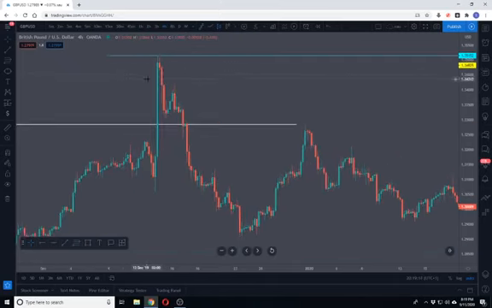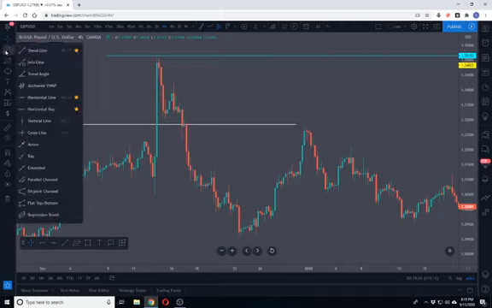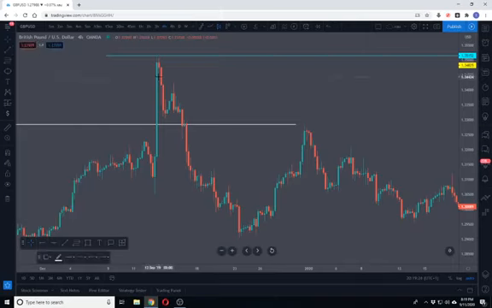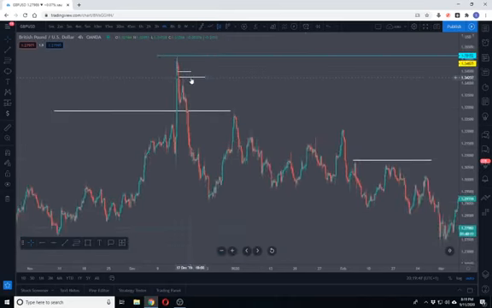So now if we zoom in here, we've got a high, and then we've got inefficiency, a fair value gap, or whatever you want to call that. So we can mark this up. We're marking up the bottom of the wick on this one, and the top of the wick on that one. Between that gap there, there's inefficiency, and we're looking for this to be filled, and then for price to react above this inefficiency.